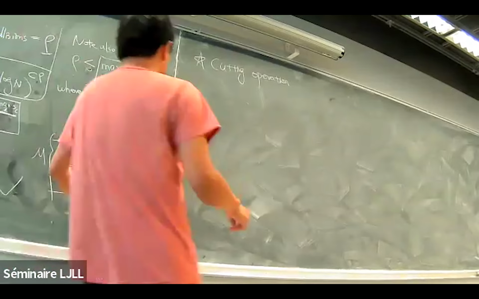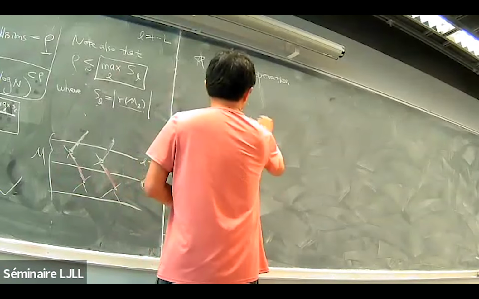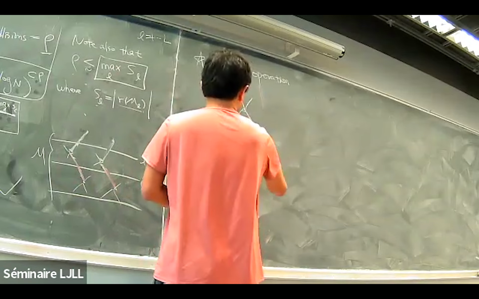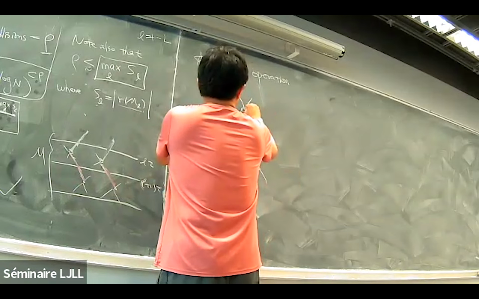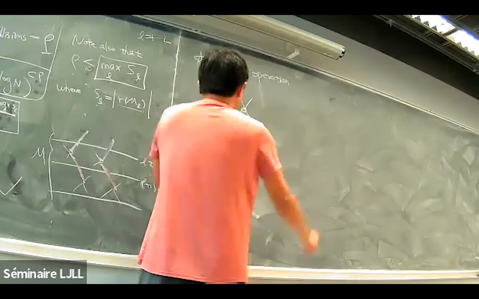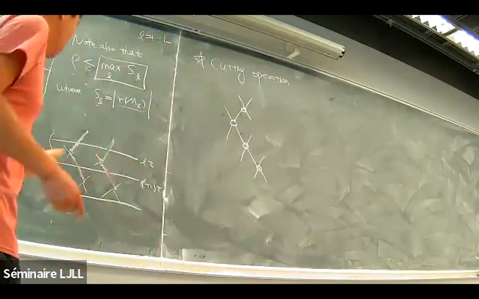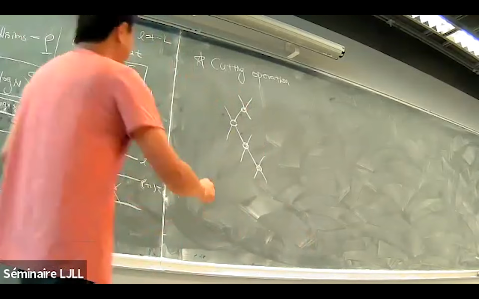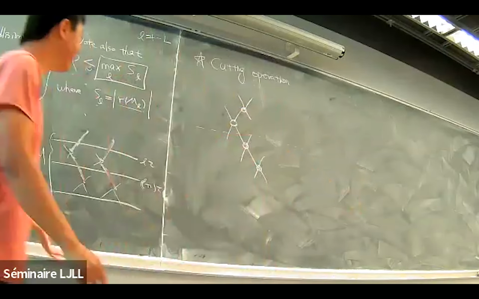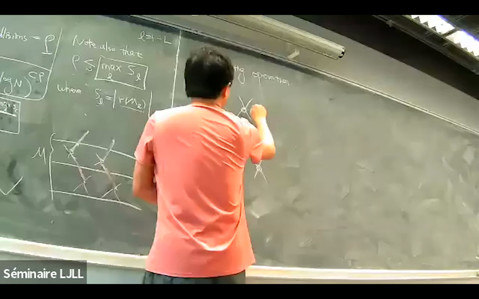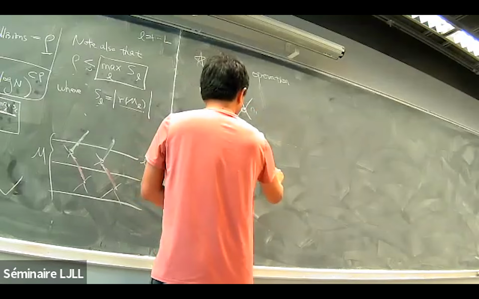Let's say we have an arbitrary molecule. Let's say we draw a molecule like this. I have these 2 atoms here and 2 atoms down, and there are associated edges. Now what we do is a cutting along this line, and then we call these atoms N1, N2, N3, N4.